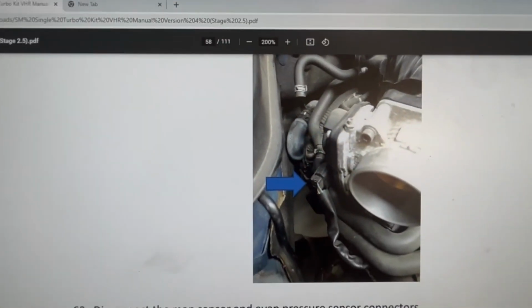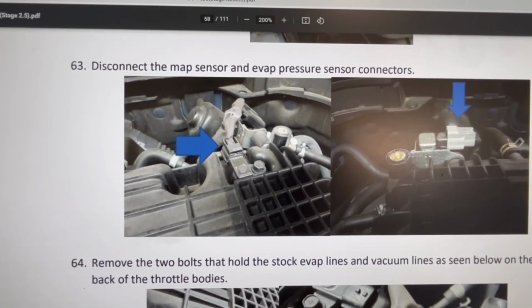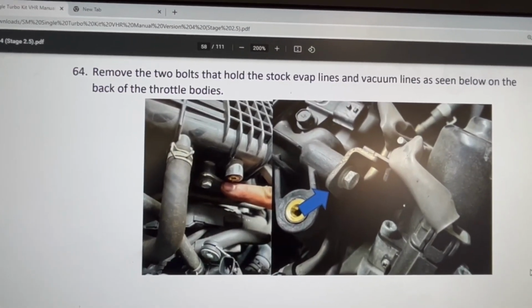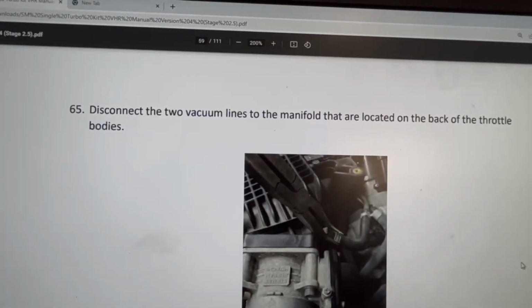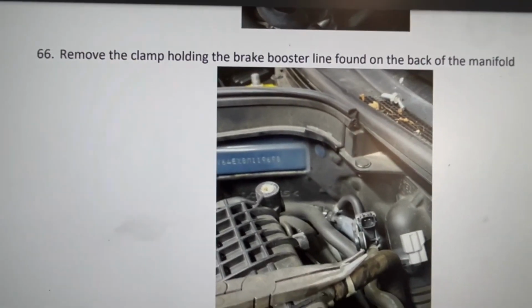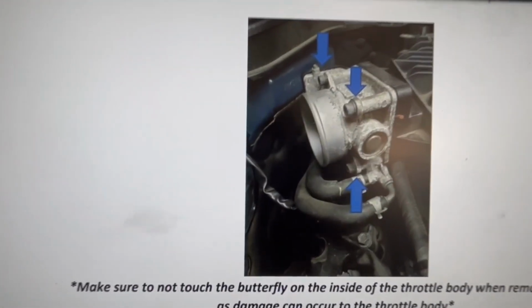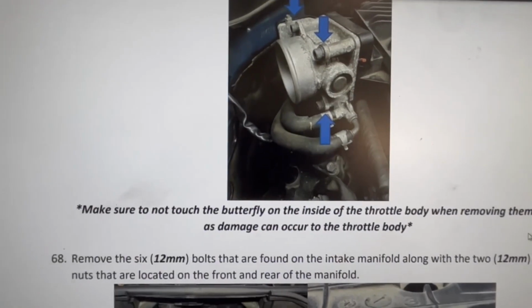So basically, you don't really have to follow everything that says here if you know how to take your manifold out. You know, take it out, remove everything you need to remove, all the hoses, the connectors, because you need to get to the injectors, basically. And this is what it's telling you here, all these steps right here. You know, it tells you to loosen the throttle body. I don't know why they want you to loosen that throttle body when you don't have to do that to take the manifold out.